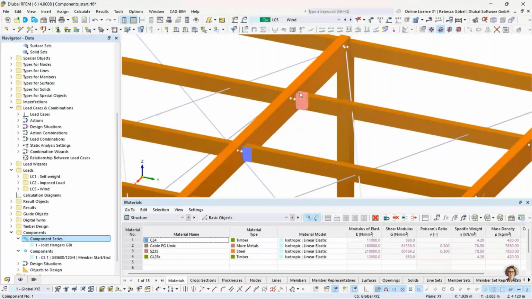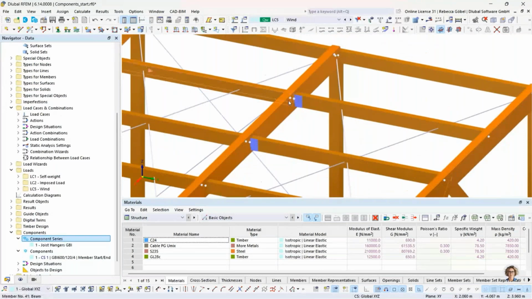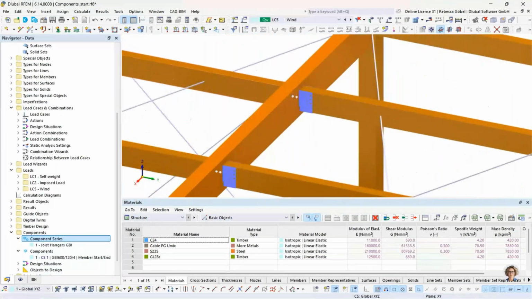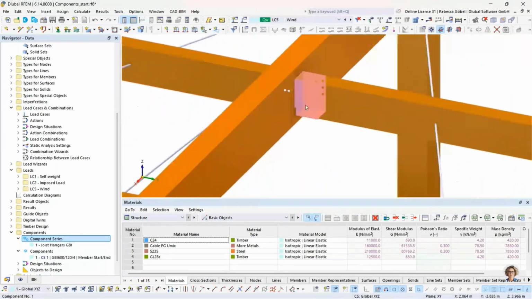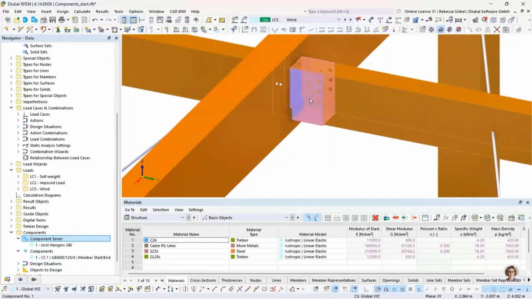There are loads of possibilities, and it's a really cool function to work with. And you can also see the component has a great visualization in the model, and it also matches perfectly to the dimensions of my purlins, which looks really, really good.